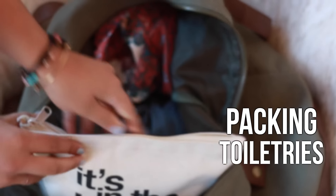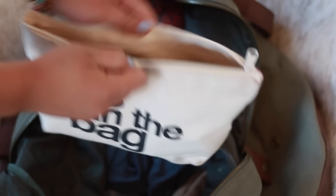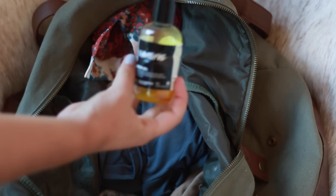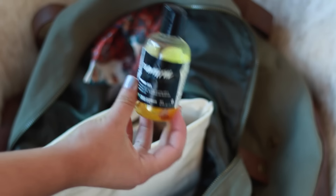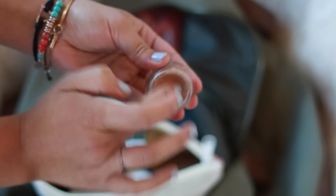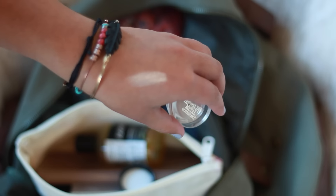Now let's move on to toiletries. I love my bag from It Cosmetics that I keep all my makeup in. Even though it's a road trip and you don't have to adhere to plane guidelines with liquid sizes, I still recommend taking smaller bottles because it'll save you room and won't make your bag as heavy — so transfer your big liquid items to smaller containers. Also take multi-use products; for example, this eyeshadow from Maybelline can be used as a cream eyeshadow and also as a highlighter, so it's a 2-in-1 product, perfect for traveling.